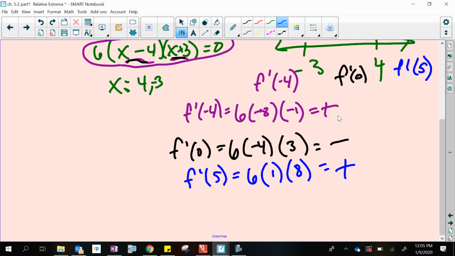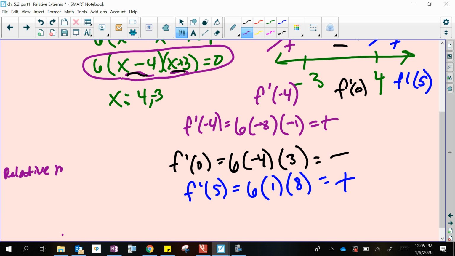Now, the formal way to answer this, again, we're not quite done at that point. What happens is we say that we have a relative max at x equals -3, okay, because the x value tells you where it's happening. But we want to find out what is a relative max. If we're saying that the function gets to the highest point at -3, we need to say what is that value? So we plug -3 into our original function.